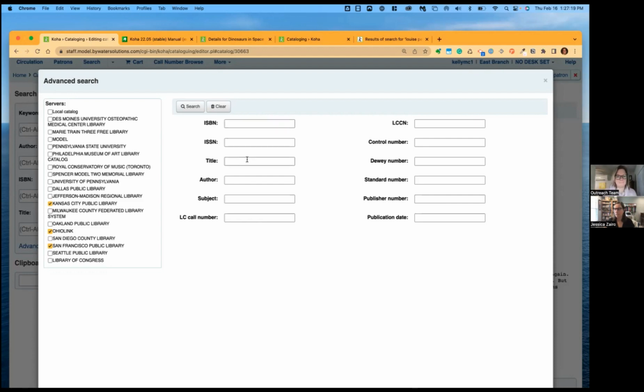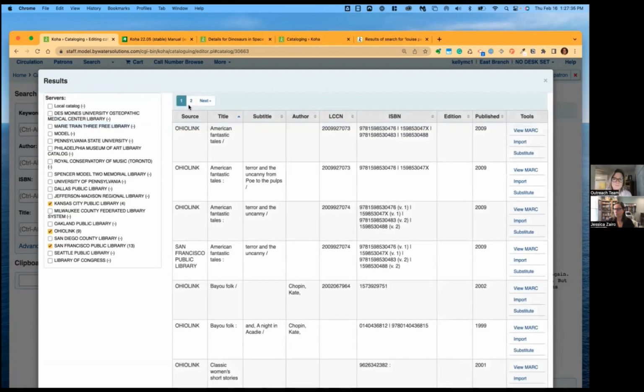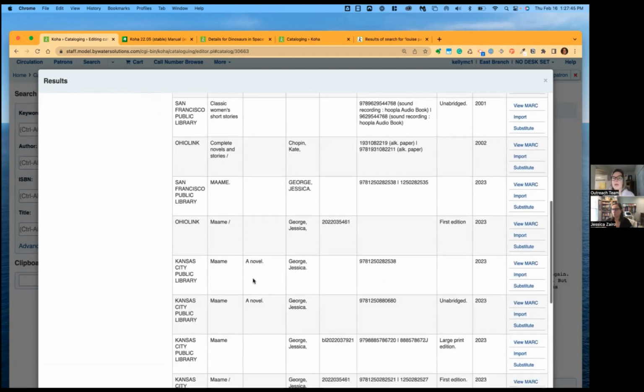I'm trying to remember. Oh, I got one. If I go ahead and search, the library has predefined what targets they would search by, or you can go ahead and pick and search some more, depending on what you're looking for. This is really helpful. Then I'm given the results. So if you are using a Z39.50 right now, this is probably similar where you type in the ISBN or a title or author, and you're able to see those results. You can see where it comes from.